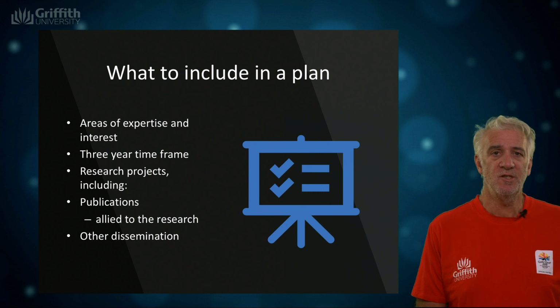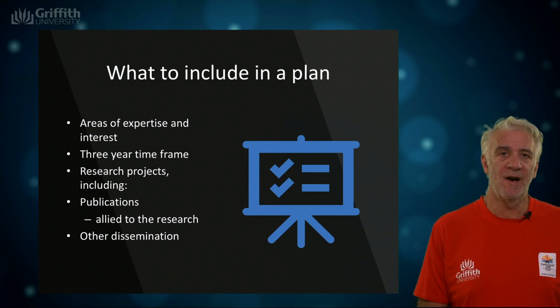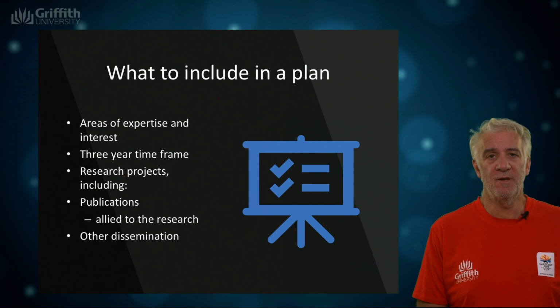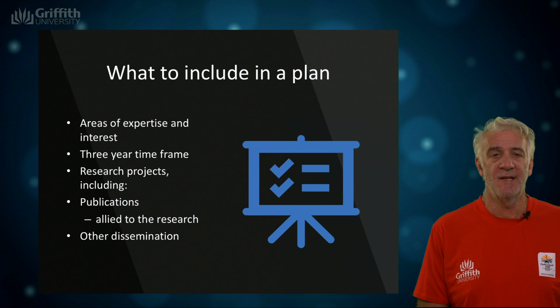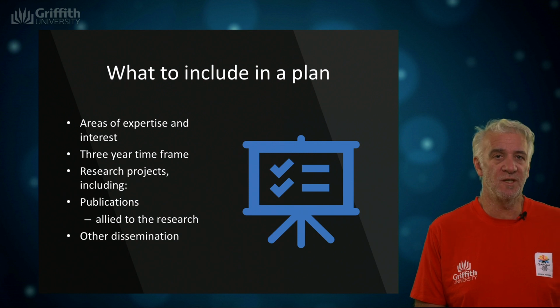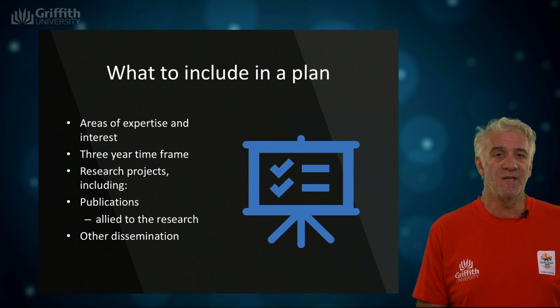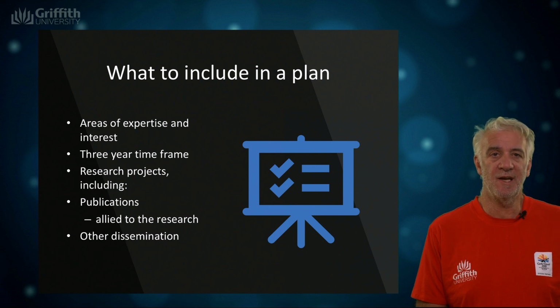A research plan should have at least a 3-year time frame. And we'll get to that in a minute, but the first year of your plan will be in much more detail, whereas the third year and subsequent years will be much more sketchy as you fill out the details as you go. Of course, this means that your research plan is always developing and ongoing. It's not just something you prepare now and then you leave it for 3 years and you pick it up again.